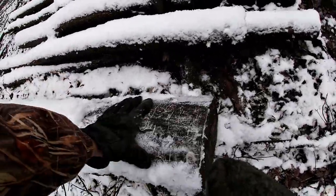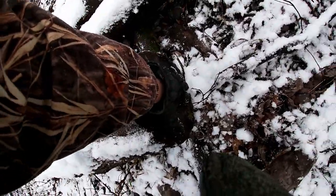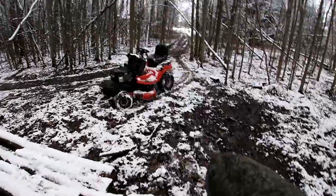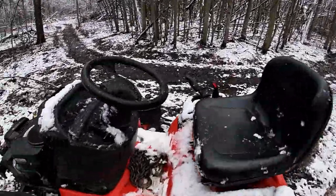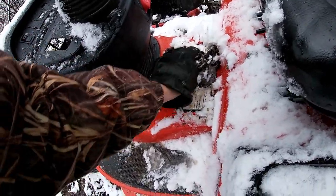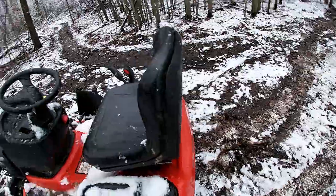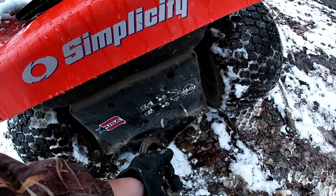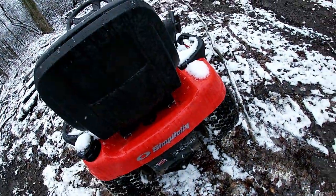It's very surprising that this lawnmower pulled out this really thick log. I mean, it's pretty darn thick. And this lawnmower had no problem. I just used this slip chain, and I should have the clevis on this, or can this just, well, I think I just hooked it on. No, I must have had the clevis. I don't know where the clevis is.